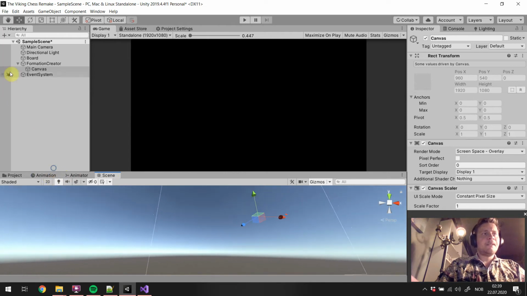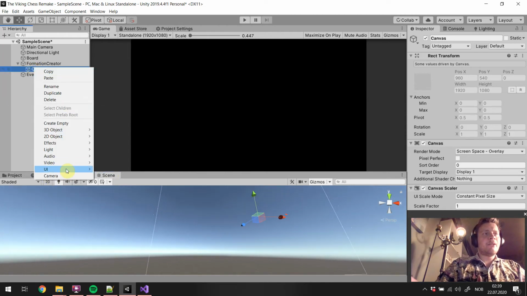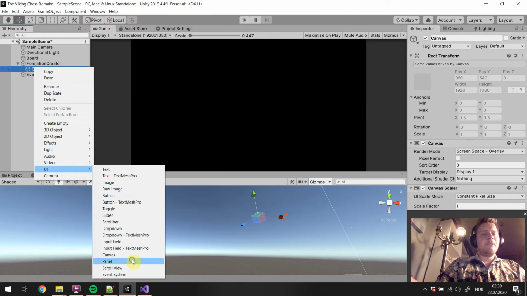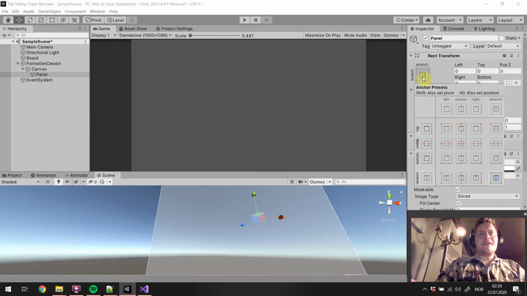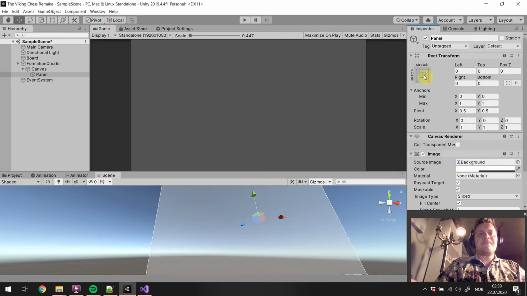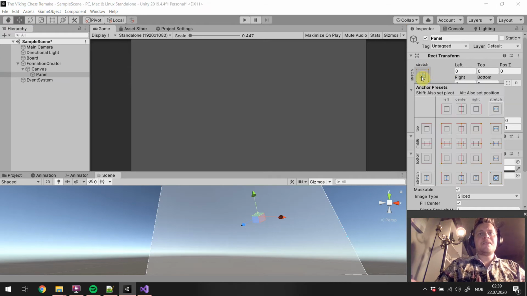And in that canvas, we're going to create a UI panel. And this guy, I'm going to set this anchor point. So I press this button here and I hold Alt, and then I click this stretch button.